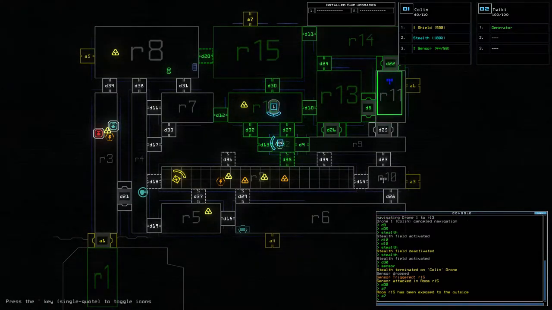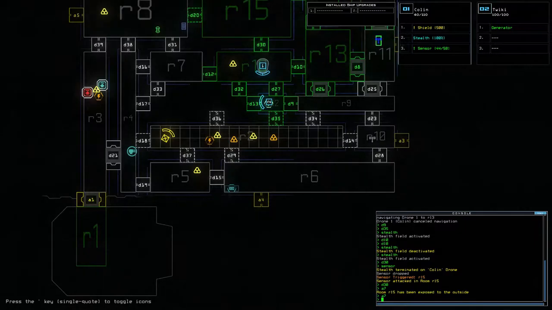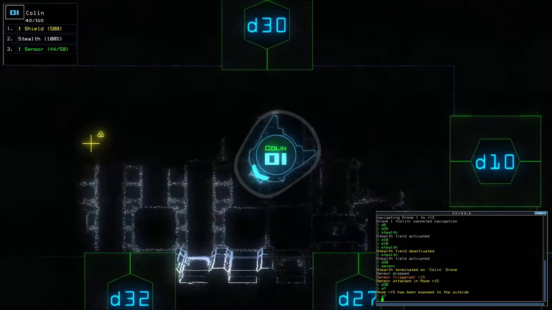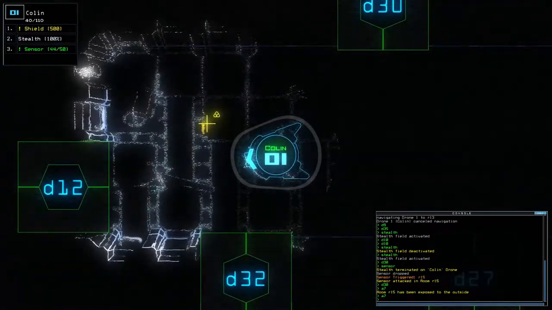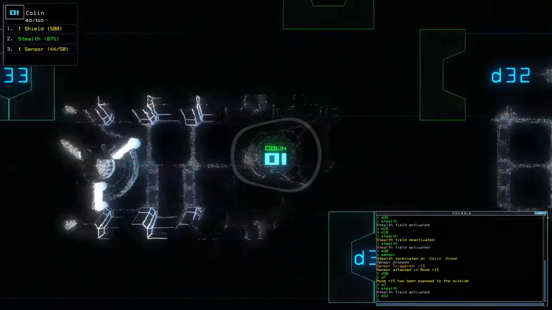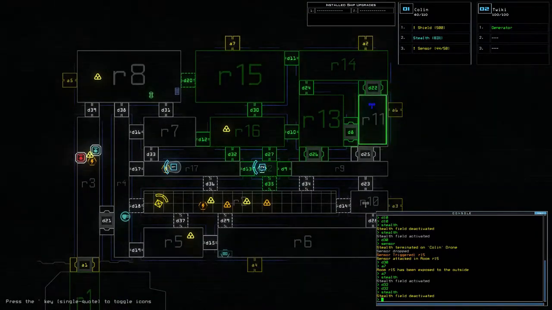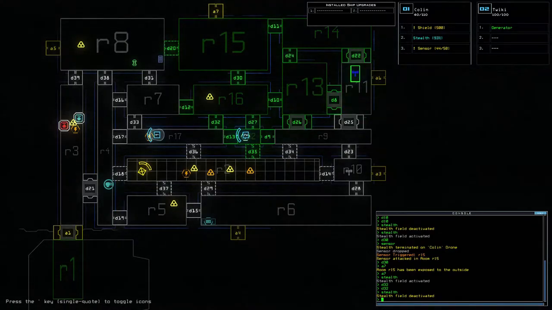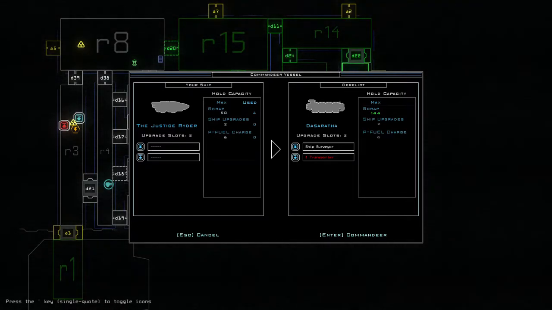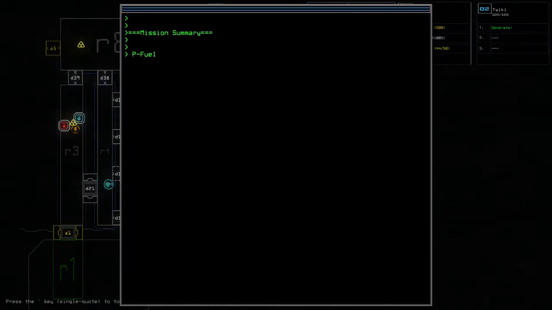Alright. So that's almost every room explored. There's just one left to do, I think. I could be wrong. But I think it's the room which we haven't been in yet. Alright, so door 32, and there's the last power supply. Okay, I think we're good. If we are, we should be able to commandeer. There we go, that's excellent. So we're just gonna commandeer this, cause new ship, better ship.